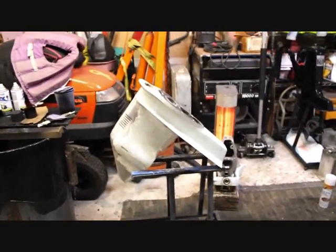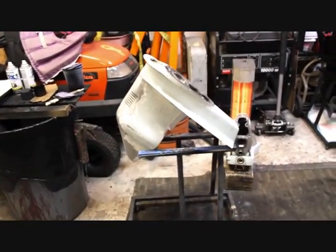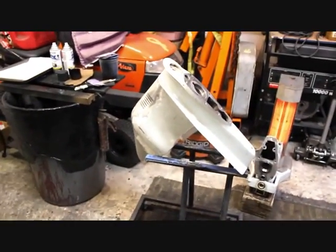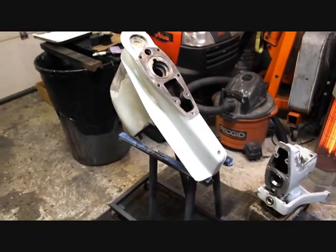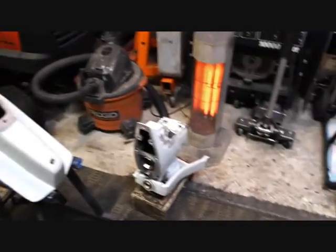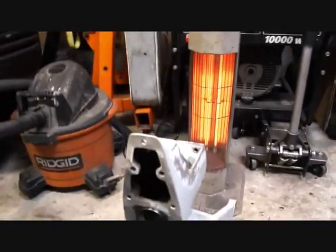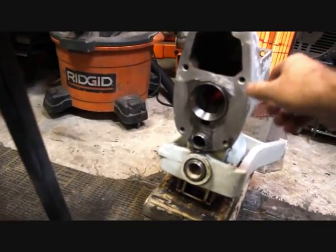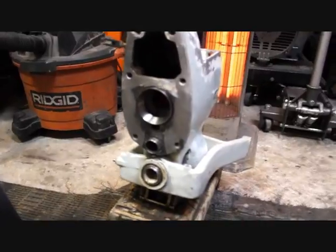Now that was cold - we're only about 40 degrees out today. We got everything ground and then had to do a serious washing on our cold day. We used Zeph heavy duty grill cleaner, which you can get at Home Depot, plus an assortment of brushes including a toilet brush. We scrubbed and scrubbed until everything was immaculately clean, and while we were at it we went ahead and did the midsection also. The main thing was making sure all the salt was out of all the through holes.